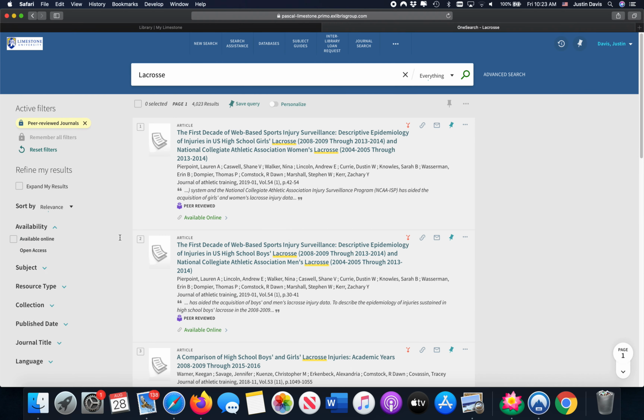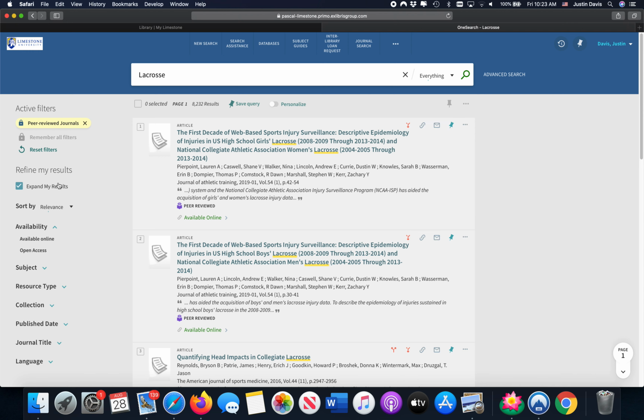However, this system can show you articles that the library does not have direct access to, but that we can get via interlibrary request. And notice that the interlibrary loan request form is located at the top of the OneSearch platform search page. To view all of the articles that are peer-reviewed and based on your keywords, select under Refine My Results, Expand My Results, as I've just done.